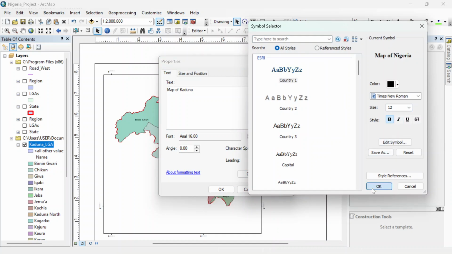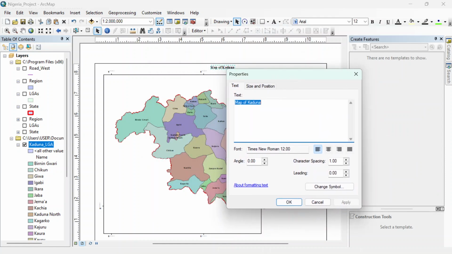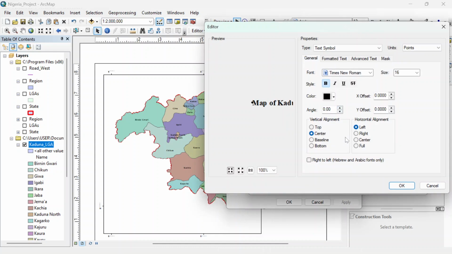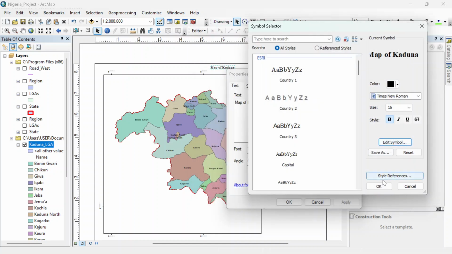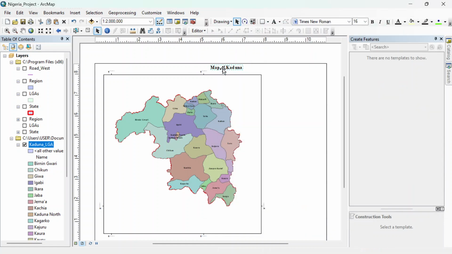Make Kaduna bigger. With the space offset. But this is just what manipulation looks like. Map of Kaduna. Here we go.